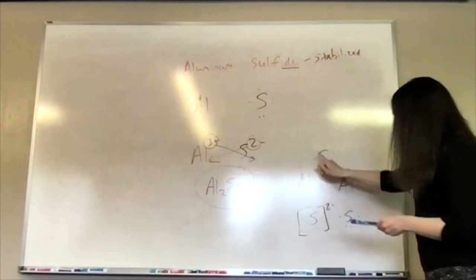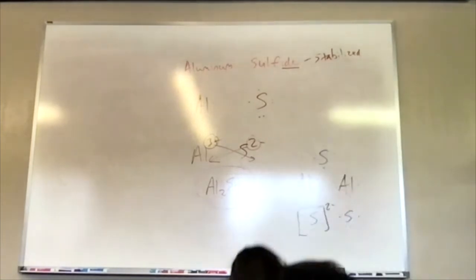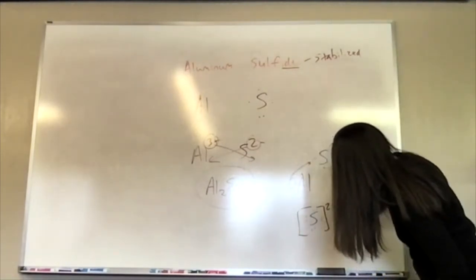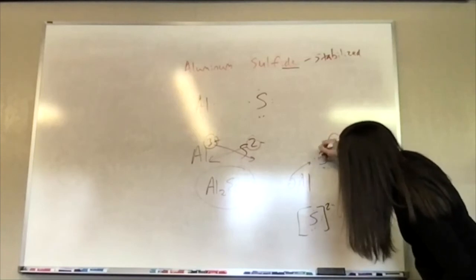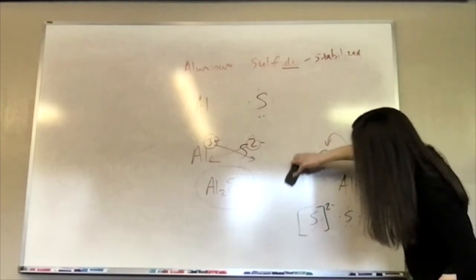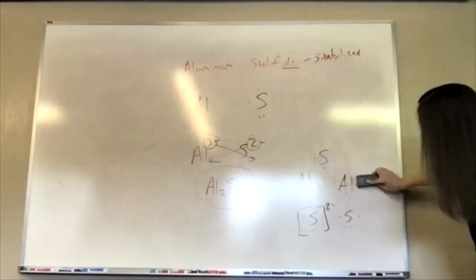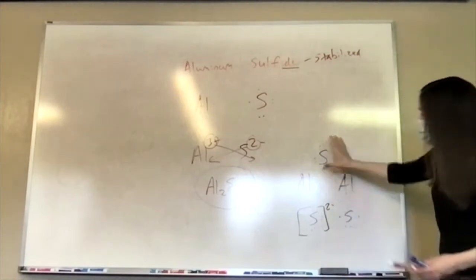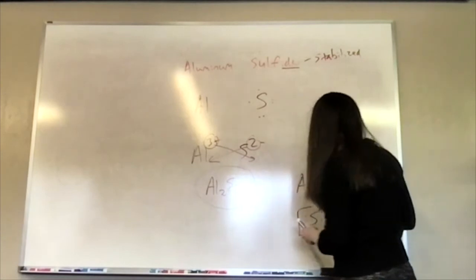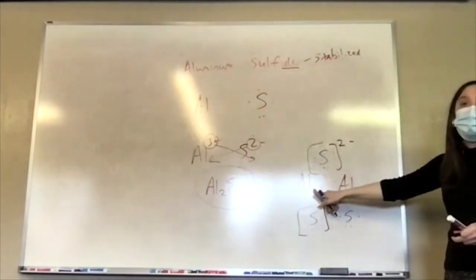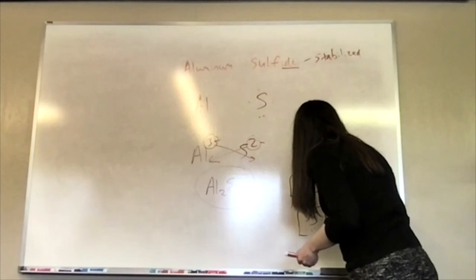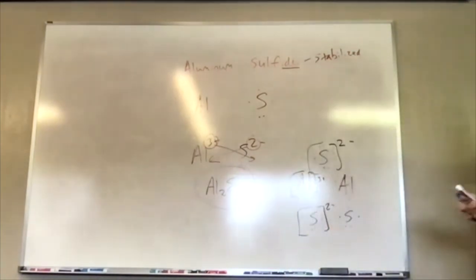Now this right here can go up to this sulfur because that still needs 1. That's good. So this one right here can go up here, and then this one over here can go up here. So yeah, it needs 2 total. So now we'll erase this one, erase that one. So now this sulfur right here has 8. So we'll put brackets around it. That's a -2 charge. This aluminum right here lost 3 electrons. It's now stable. So put that as a +3 charge.